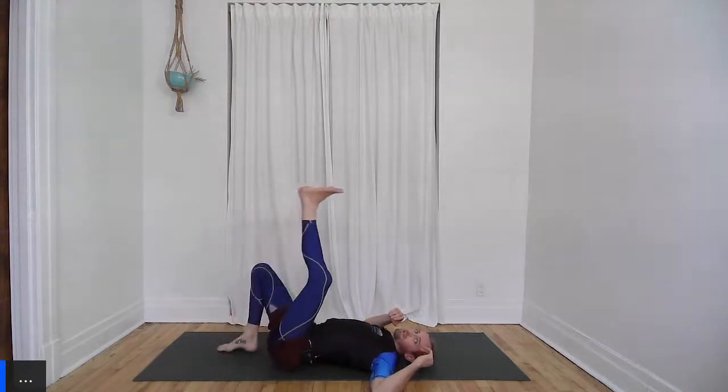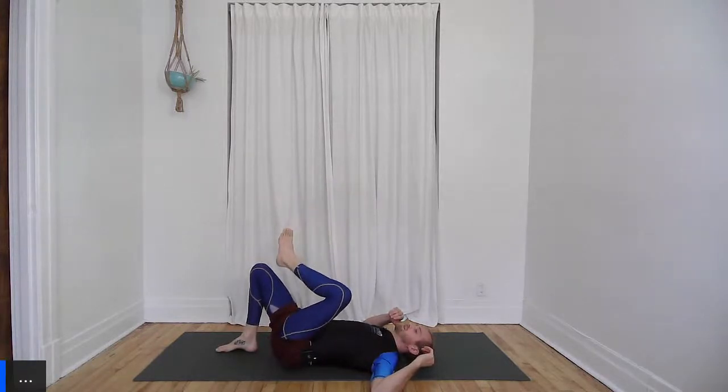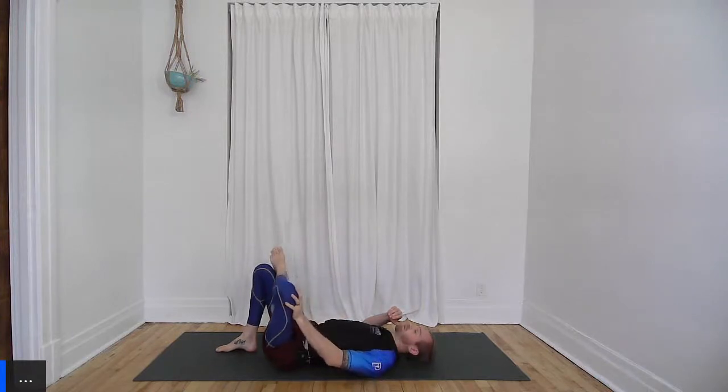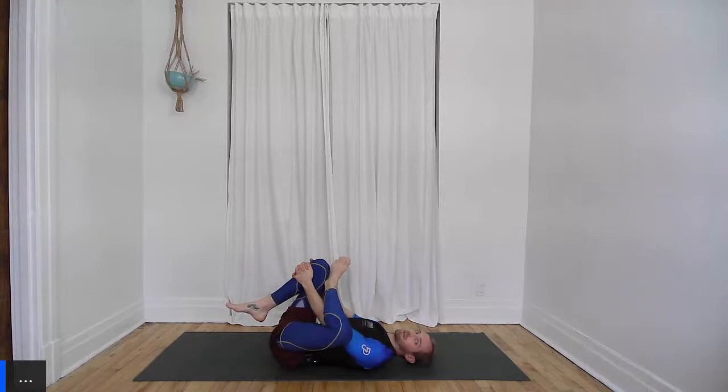Plant your right foot, kick your left foot up to the ceiling. We're going figure four, right side, or left hip, I guess, but left ankle to your right thigh. Reach through, grab your thigh or your shin, and then relax your back flat on the mat, maybe walking your shoulder blades underneath you a little bit so you can be super relaxed in your back. Nice stretch in your hip, big deep breaths.